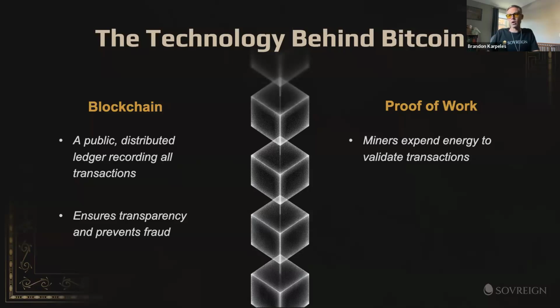And the network will get more or less difficult depending on how many people are doing that. So if there are more miners hashing, it will get harder. And so instead of numbers 1 through 5 winning, maybe it goes down to numbers 1 through 3 winning. And if there are not enough miners on the network, it'll get easier to hash. And so instead of cards 1 through 5 winning, maybe cards 1 through 9 start winning. And that adjustment takes place every 2016 blocks, which is roughly every 2 weeks. And so the network will become harder to mine or easier to mine depending on how many people are on the network. Which is a brilliant innovation that came with Bitcoin.